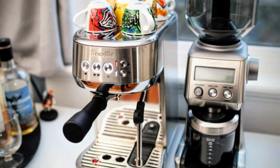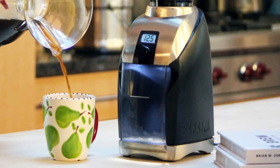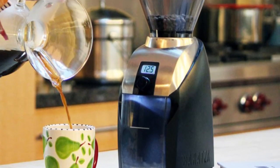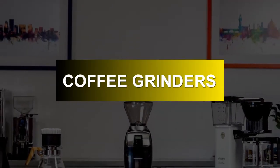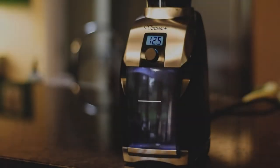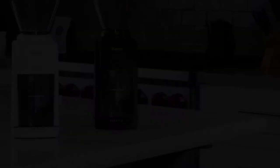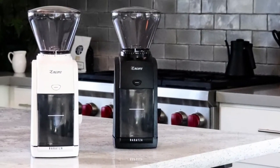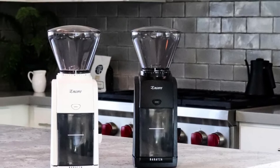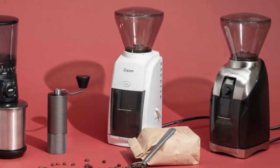Grinding your own coffee at home or on the go can dramatically increase the coffee quality of the brew. Coffee tends to lose its freshness much faster when it is in the ground form over whole bean form. If you're looking to increase your cup quality, then it is better to grind your own coffee. A coffee grinder makes your work light and allows you to travel with and brew freshly roasted coffee beans in your office or on your next camping, hiking, backpacking, or outdoor trip.